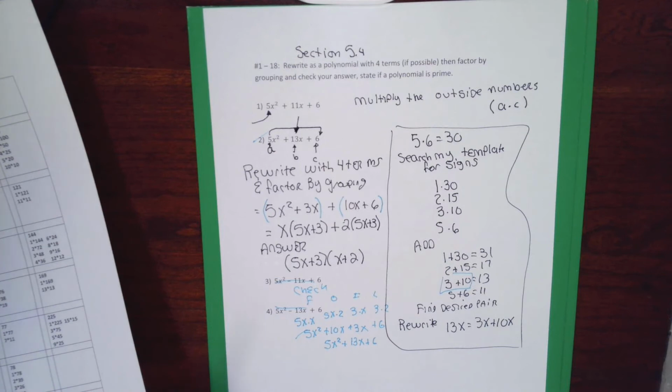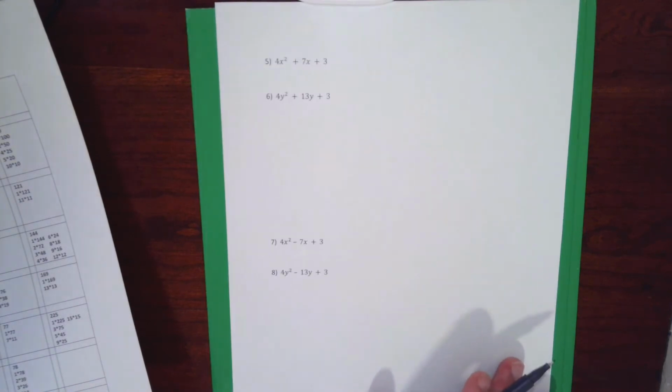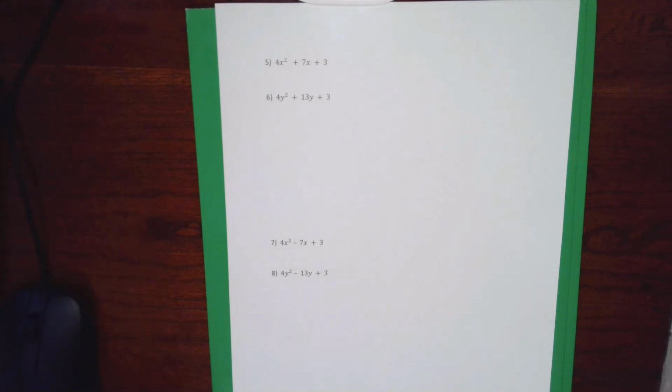In theory, that's all I need to say. But in reality, I should do a bunch more problems to make sure we can get this strategy down. Let's do 7 together. If you are comfortable factoring this and you factor in your head, which is how I factor, or you factor using bottoms up, if you're getting the right answer and you know how to factor this already, you're not obliged to learn this method. If you know another method and it works and you're happy with it, use it.